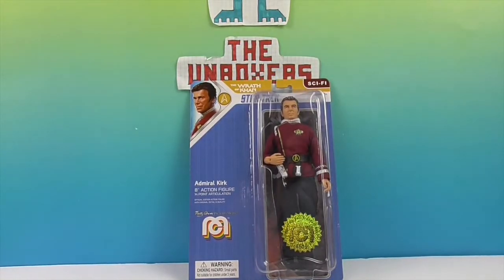This is an official Mego, and it's from the new release now that they're coming back out — not like the previous ones. These are new. Unfortunately, Megos were huge when this movie came out, but they had switched over to smaller action figures by then, so they didn't make them this size. It's really cool that they actually get to now make these characters in this size.